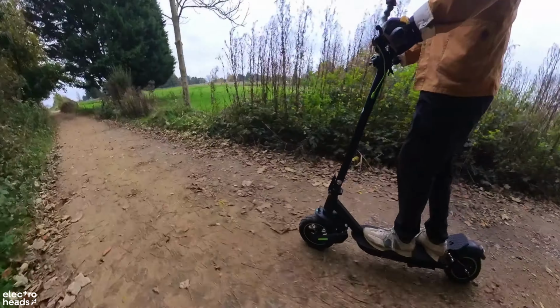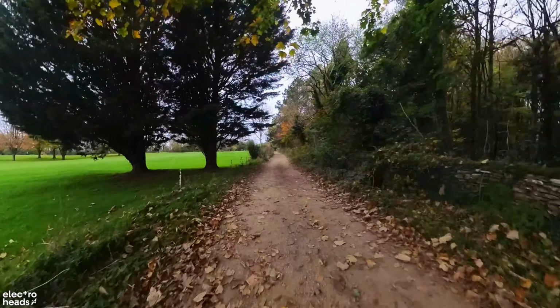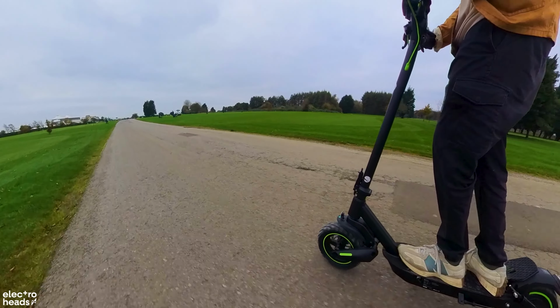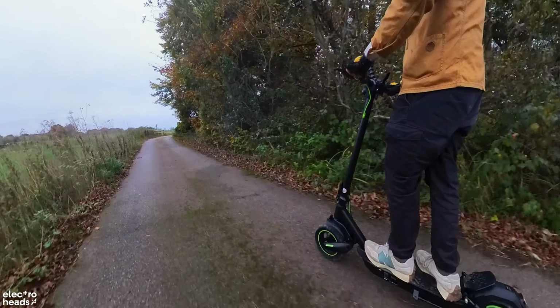the high speed mode. It really does handle wet bumpy trails pretty easily and with no pain in my wrist after 45 minutes of constant riding. And on the tarmac, it's like being on a magic carpet. The brakes and throttle are responsive, it just works how you'd expect.